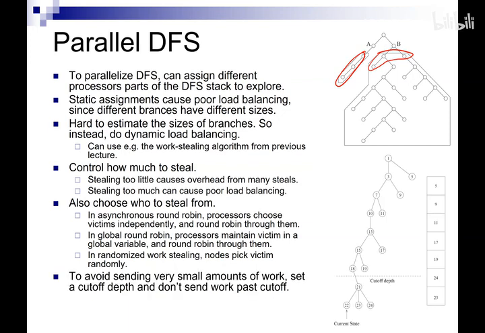Something else about work stealing is that we said you don't want to steal too small amounts of work, because you pay an overhead for doing that, but you don't actually get much work from the victim. Therefore, we can set a cutoff in terms of how much work you're going to steal. For example, in the search tree, we can set a cutoff depth. If a node's remaining amount of work is below a certain depth, then we don't steal from that node. So we only steal large chunks of work from other nodes.